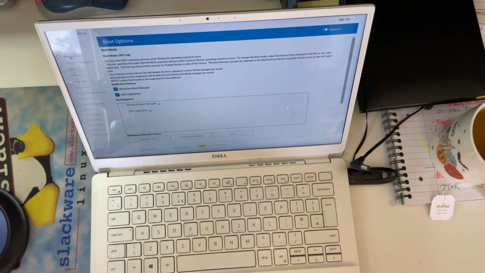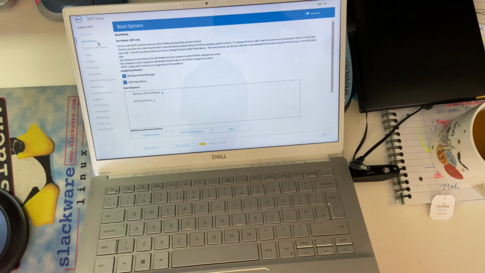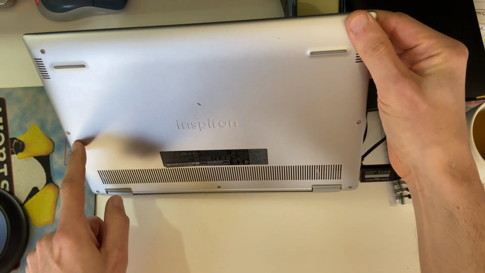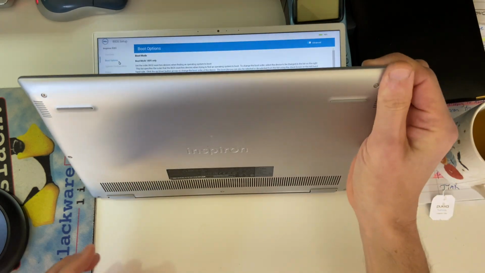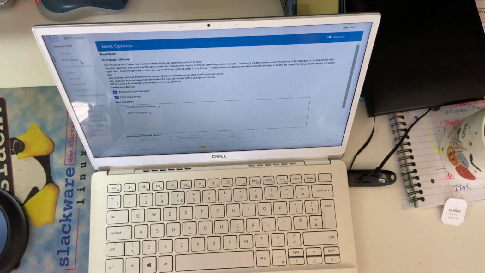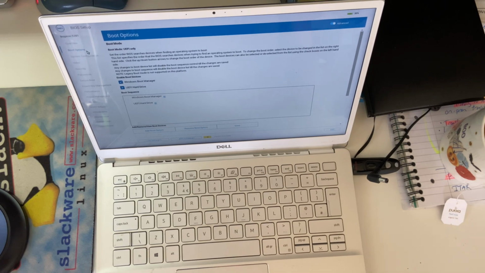Well, actually, it's pretty good, apart from the battery in it really hasn't lasted that long. It's in bad health according to the BIOS here. So that's quite unfortunate. And replacing it is not as easy as just... Well, actually, to be fair, I haven't tried to replace it yet. I mean, I could easily unscrew this. But nonetheless, most of my laptops have, you know, battery has fared better than that.